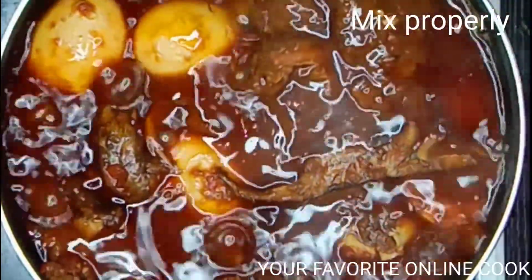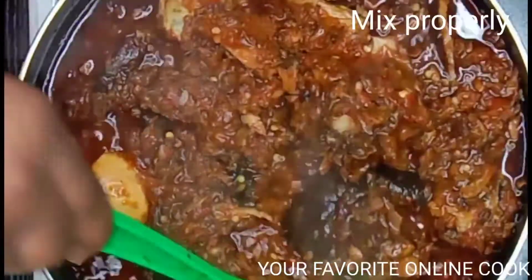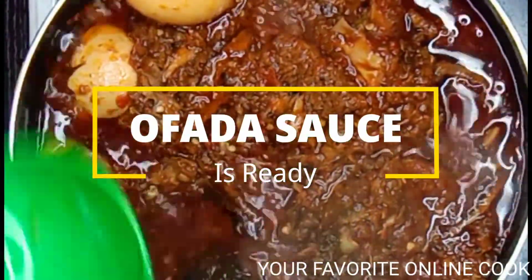After 20 minutes, let's check our sauce. Do you like what you see? It tastes equally delicious, honestly. So Ofada sauce is ready.